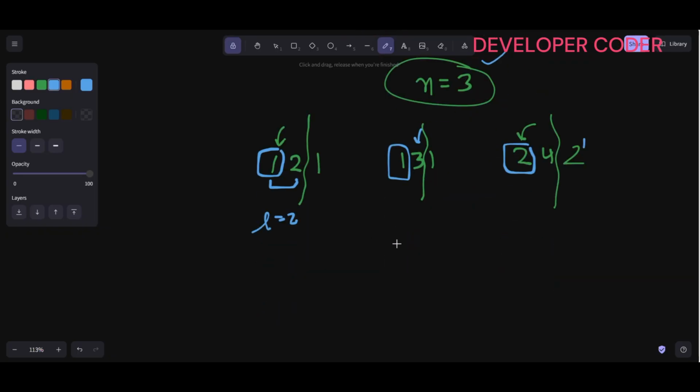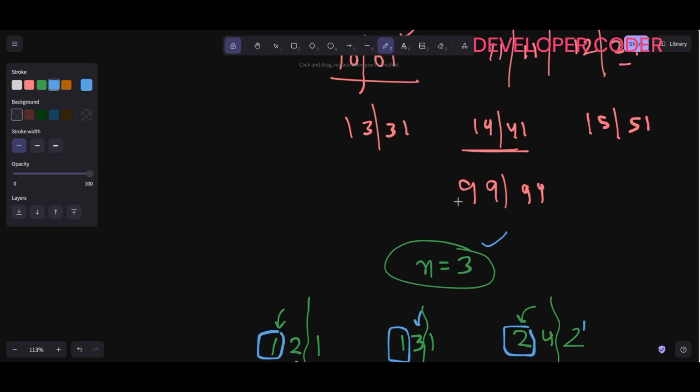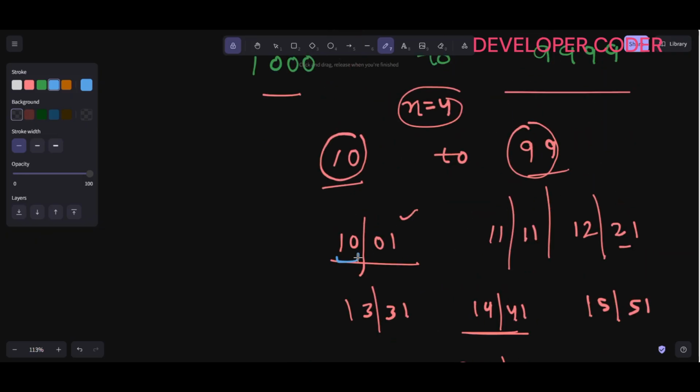Let's suppose you have a number like 9 and here 7. Now you have to just know about this. You don't need to use this. So you will use this 9. So here the left part size is 2, in this case also left is equal to 2. So for n is equal to 3, and for n is equal to 4, we are also taking the left part of size 2, right? So from here I can write one formula to calculate the left side part. So how do you need to get the left side part?